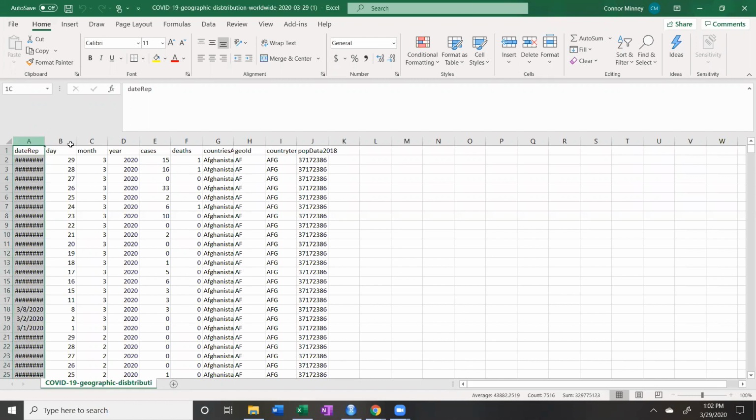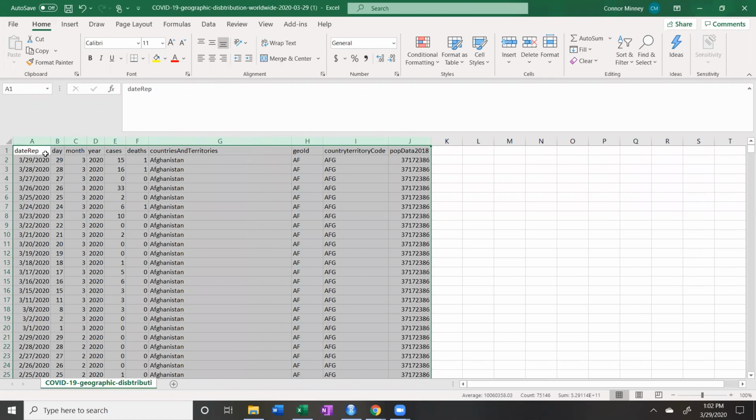So we can see just from looking at this, let's first of all start by expanding the cells so that we can see the titles. What I just did there, if you're not familiar, is all you have to do is highlight the cells and double click, and then it automatically spaces them out.